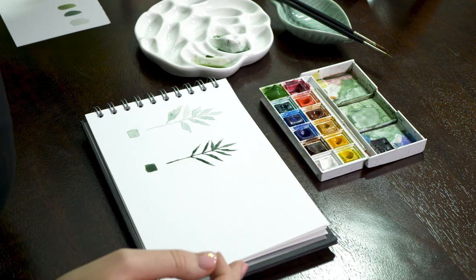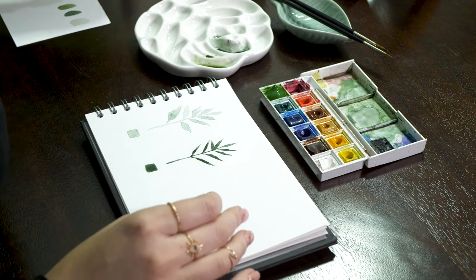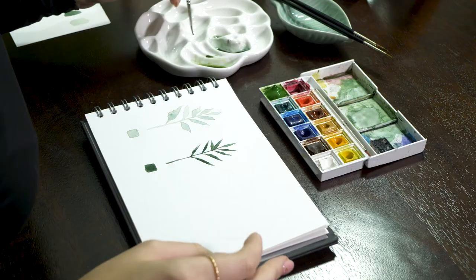So for the third variation, I'm going to start to vary the value of the colour. So this will help to give real depth to a watercolour piece. All I mean by that is we're going to pick up some of the paint that we've mixed and use it as is. And then we're also going to weaken the value of that colour by adding some water to it. It will just give it a little bit of translucency, and it will mean that you can start to overlap things and things will start to layer up, and that creates beautiful depth that will really help your watercolour to shine.